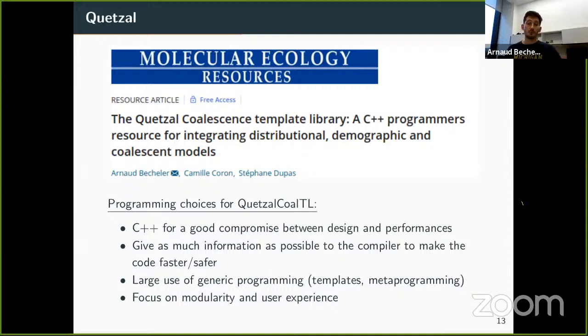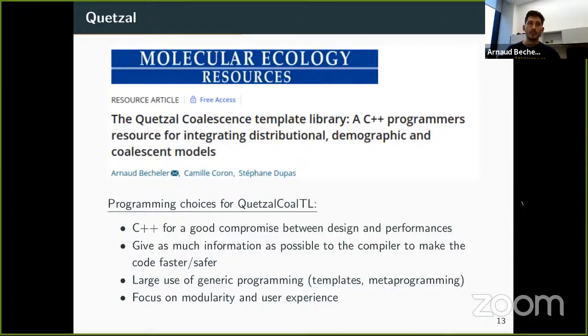One aspect of the choice that was relevant at the time is that I had a friend, Arnaud, who was very good in C++, and I knew that she could help me. I owe her so much. Also, what C++ allows is to give so much information to the compiler that you can detect a lot of mistakes before your code even runs. And I like this aspect.